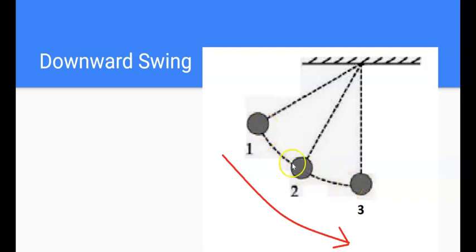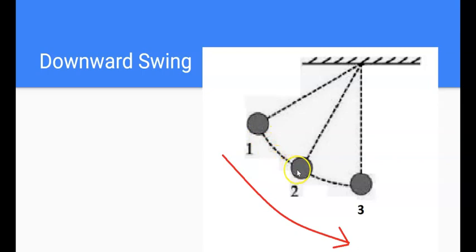So what else is happening? Think of this as anything going downhill. We know that anything going downhill will be at its slowest speed at the top. It'll get to about a medium speed in the middle of the hill, but at the bottom of the hill, that is where the object has built up all of its velocity, all of its speed, its fastest speed. So at this point, we can now say position 1 is 0% kinetic energy, or minimal kinetic energy because the bob is not moving. And then as it starts to coast downwards or swing down, it starts to gain speed.